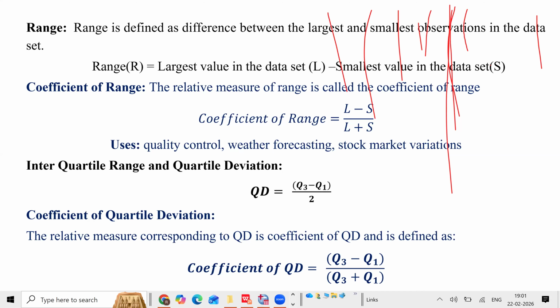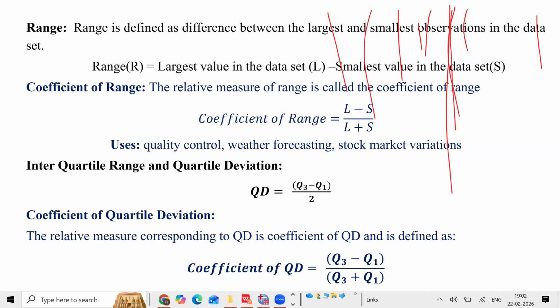Below Quartile 1 we have 25% of the data and above it we have 75% of the data. Below Quartile 3 we have 75% of the data and above Quartile 3 we have 25% of the data. So for computing the interquartile range or quartile deviation, we require Quartile 3 and Quartile 1. We take the difference between Quartile 3 and Quartile 1 and divide it by 2. That will represent the quartile deviation.